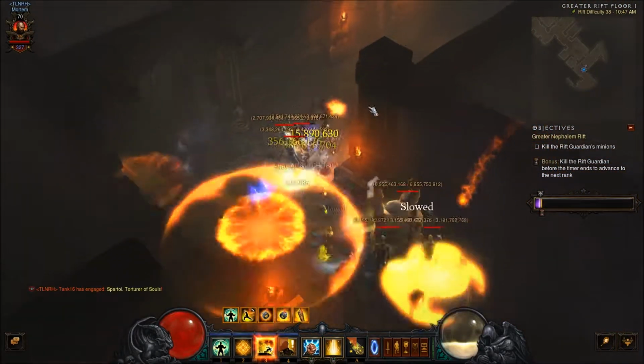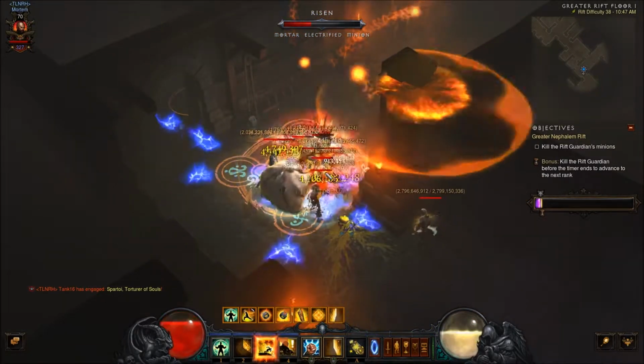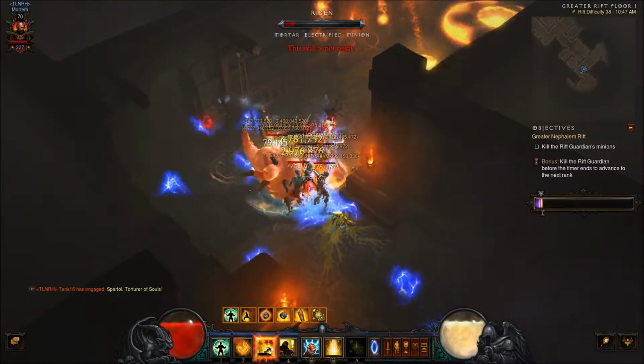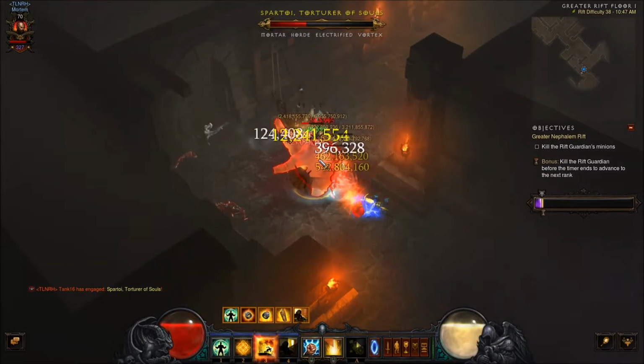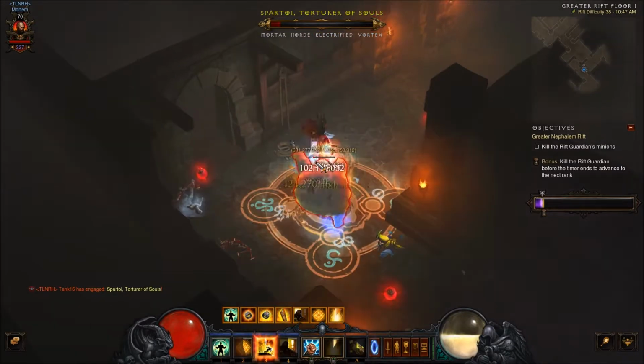So there's my first elite pack. It might not be too bad depending on what they have. Mortar electrified minions are not good for me. So we'll just go ahead and heal right now just to be on the safe side. Boop. Boop. Boop. Okay, we're doing okay now.